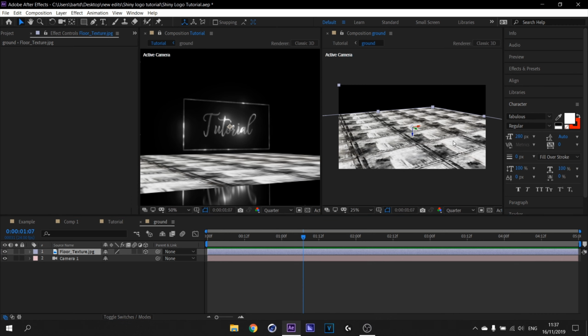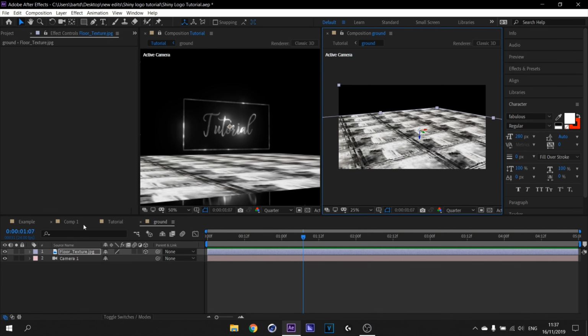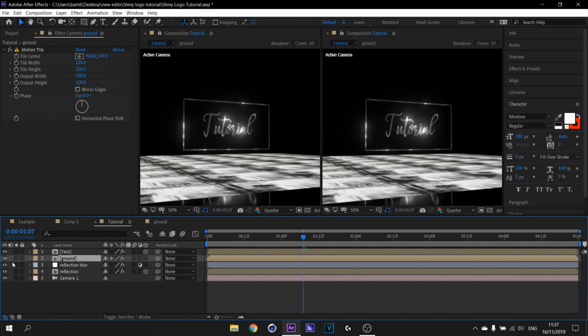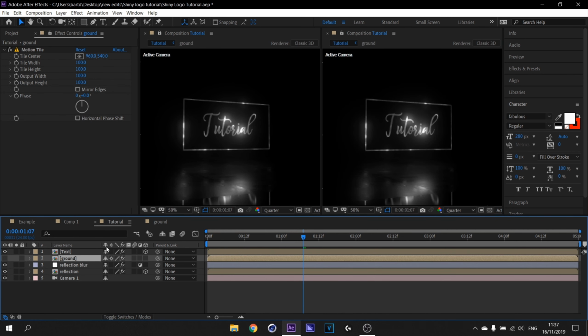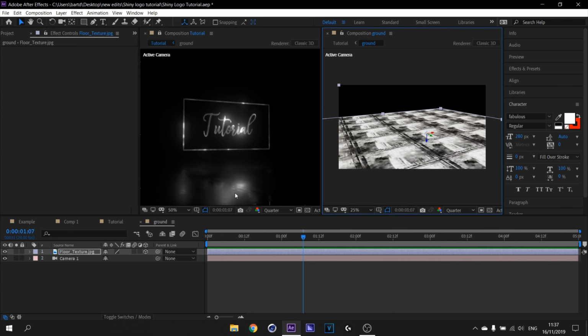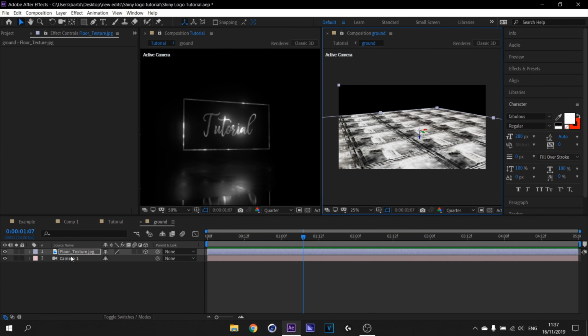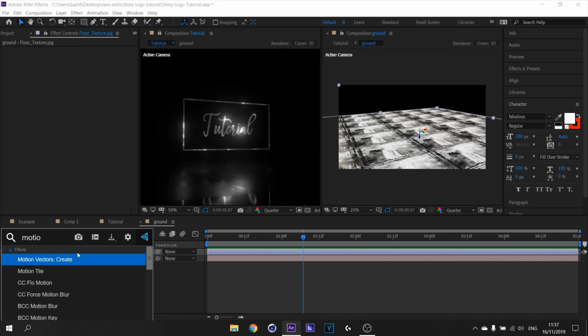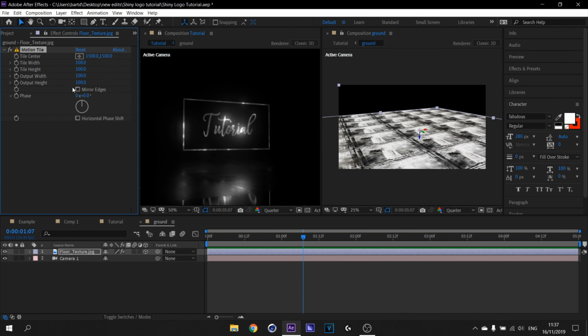Now, you can either move it forward, or you can motion tile this. That fixes it as well.